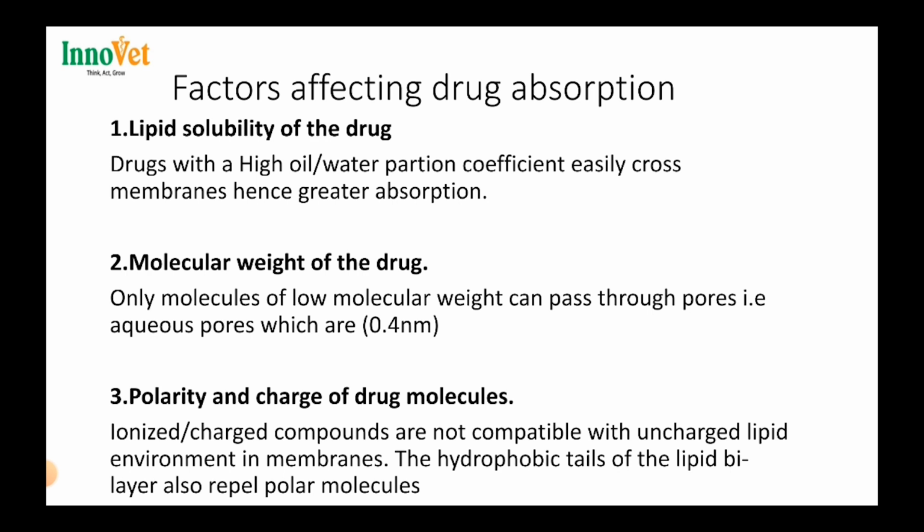If it is a high water to oil partition coefficient, that means the molecule is more soluble in water compared to the oil or lipid. So drugs with a high oil to water partition coefficient, meaning they are more soluble in lipids, easily cross membranes, hence greater absorption. Since the membrane is made of a lipid bilayer, and these drugs have a high oil to water partition coefficient, they can easily pass through that lipid bilayer, since they are highly soluble in the lipids.